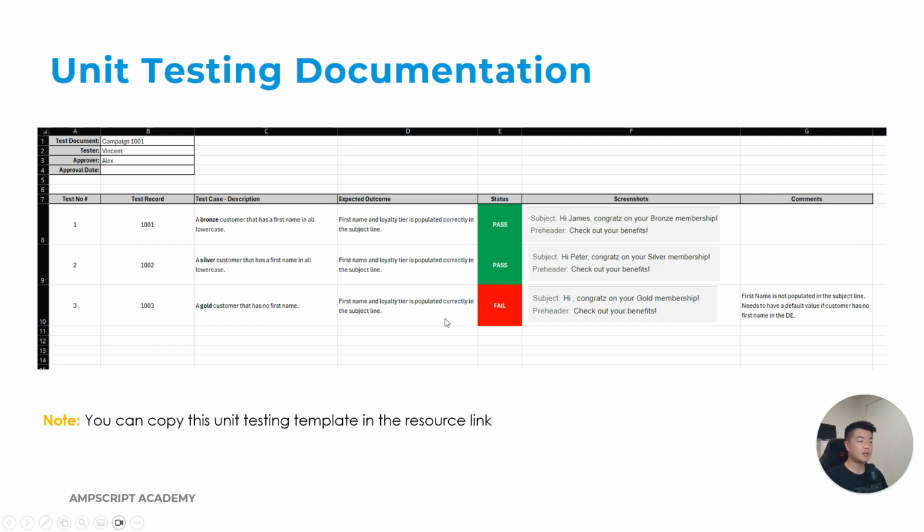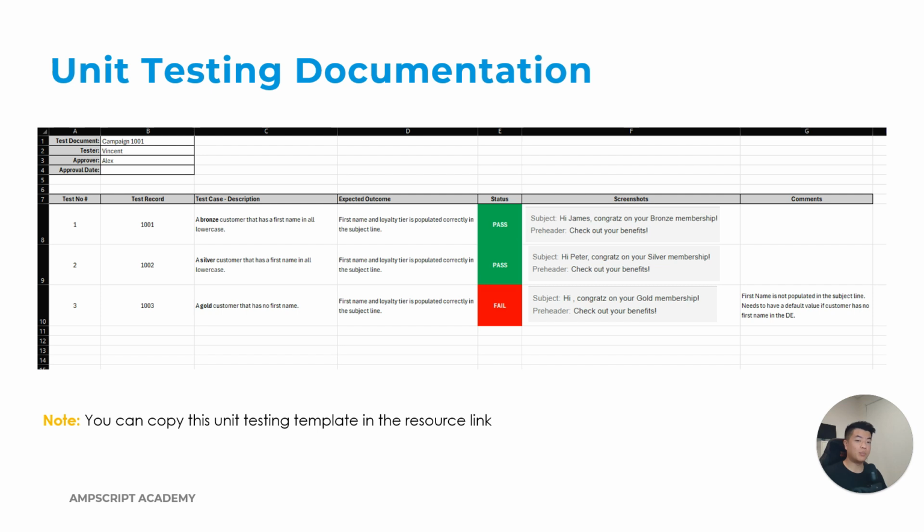And in a situation where it does error out, you can go back to the marketer and say, okay, this situation errored out, I'll need to go back and fix up the code. Or you just go back and fix up the code and don't submit this until everything has passed. It's really up to you. It's just more for traceability.